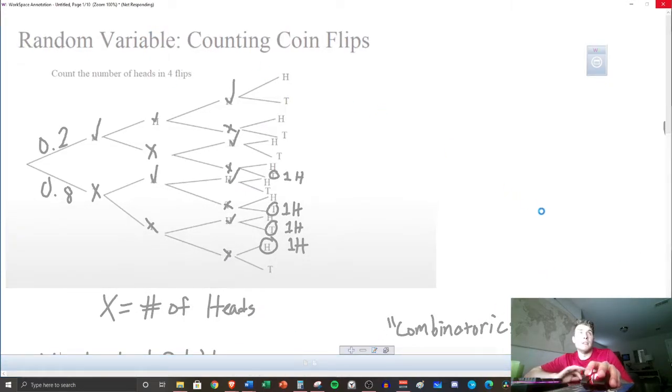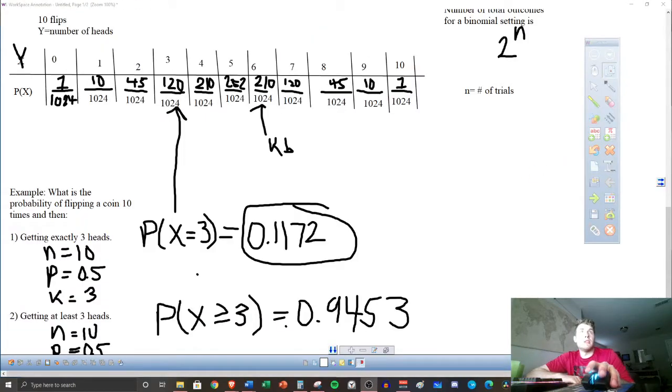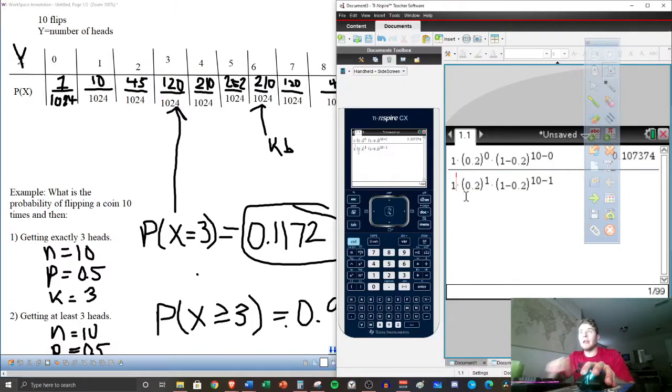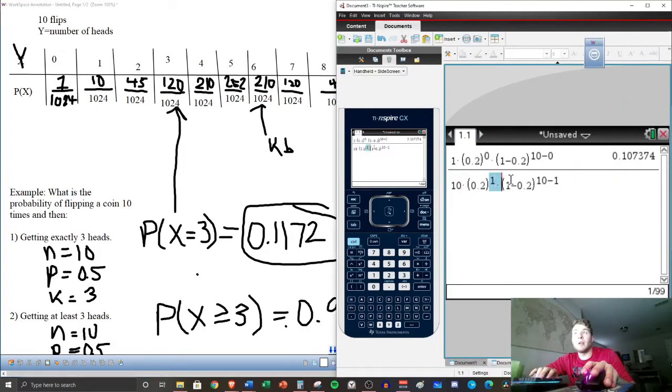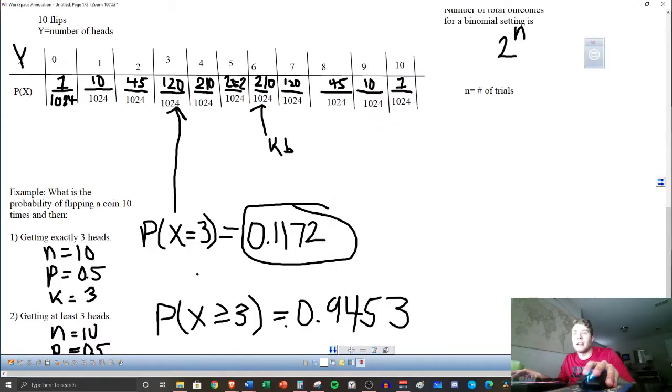So now we know that there should be 10 pathways that get you one correct, right? At least you're getting exactly one correct. There should be 10 pathways in these 1024. So we pull up the calculator. We need to make this a 10 here, okay? And we've changed this. We want exactly one success. That's what's up in the power here. Using our formula, we hit enter, and there's our new probability. So the probability of getting one correct is higher than getting none correct, actually.